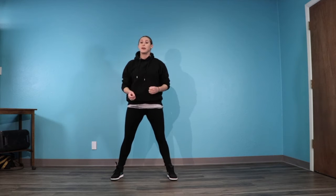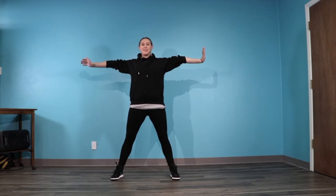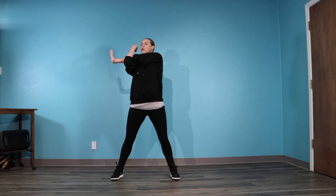Now we need to stretch out our arms, especially for hip hop, because your arms have to be nice and strong. So arms out to the side. Now bring that left arm across and pull it over with your right arm. Make sure your shoulders aren't up all high. Push those shoulders down. And switch. Arms out. Now push that right arm across and grab it with the left. Hold it.